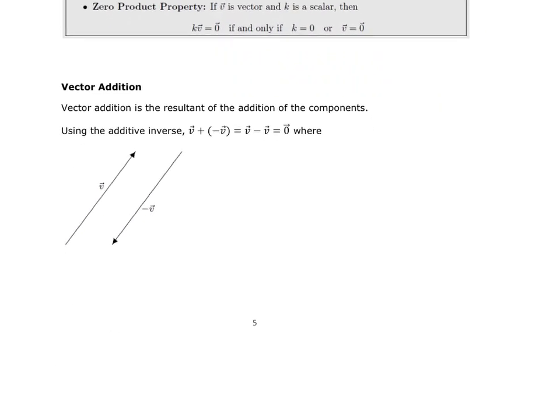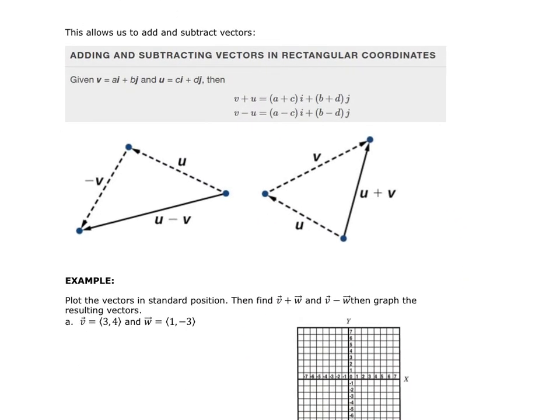Now that we've talked about what a scalar is, it's not a vector, it's just a multiplier, if you will. So making it 3 times, it's a stretcher, it's a shrinker, it's a reflector. Then I can talk about the addition and subtraction of my vectors. When I'm adding and subtracting, I have this vector v and this vector u. I add the components, so a and c, because they're in the i direction, get added together. The b and the d get added together because they're in the j direction. If I'm doing subtraction, it's a minus c in the i direction, and then b minus d in the j direction.